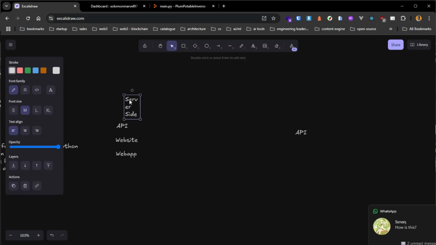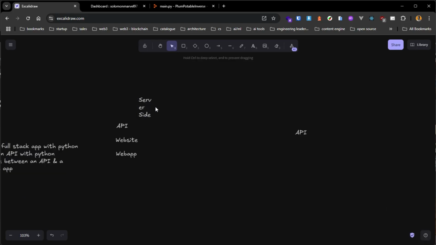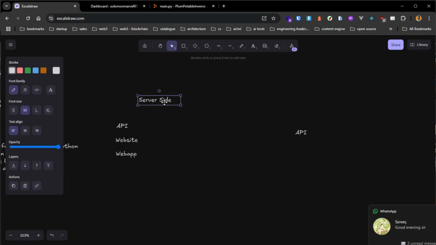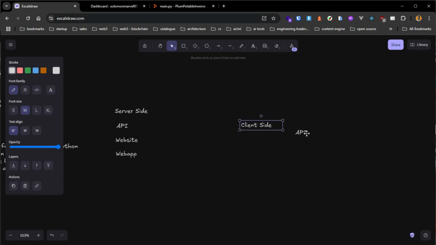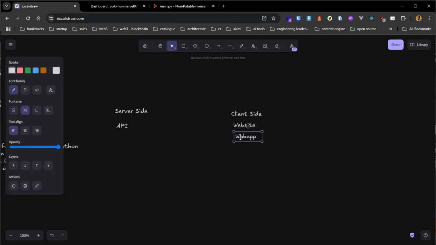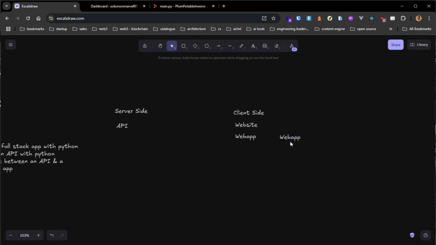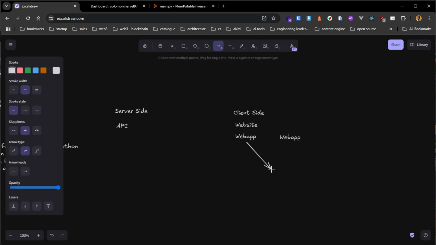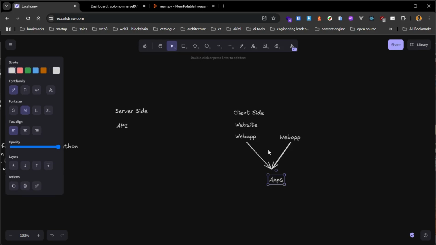Okay. So an API is basically server side. Sure, you must have heard of these terms before. So we have server side, and we also have client side. That client side is where I will move the website into. The client side can have websites, applications, mobile apps, or web apps, of course. They are the applications that the users will use, right? Whether you call it a web app or a mobile app, they are all apps, in the sense that people are interacting with these applications.